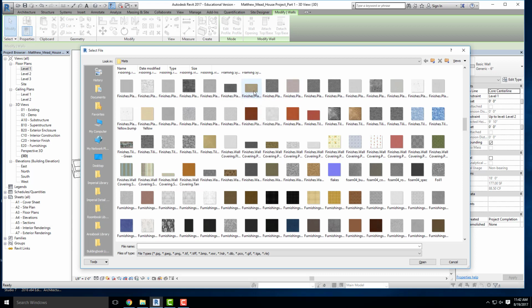Okay? So I'm just going to select plaster, stucco, fine, brown. So when you guys are navigating this materials catalog, you're going to notice two different types of materials, okay? You're going to notice one like this one that tells you what the material is, and right next to it, you're going to notice the exact same thing, but at the end, it says .bump. Okay, does anyone have an idea of what that is?